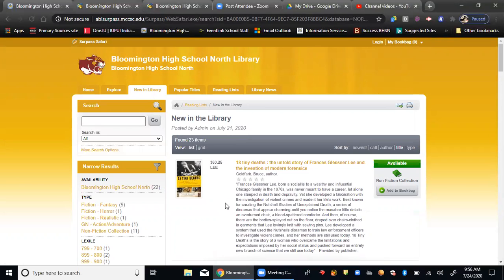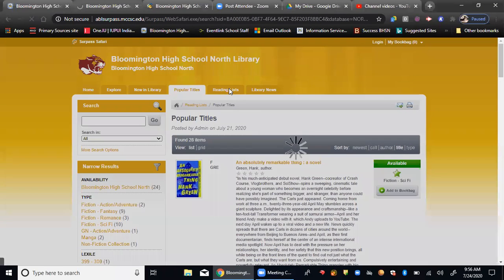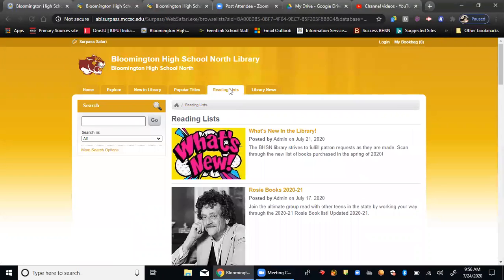We bought a couple hundred books right before we went on spring break, so this is just a handful of them. Popular titles are some of the books that were being checked out before we left in March. Reading lists are exactly what you would have found on the right-hand column, but a little bit larger.